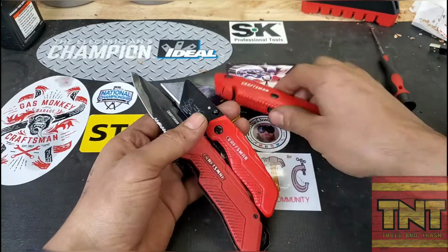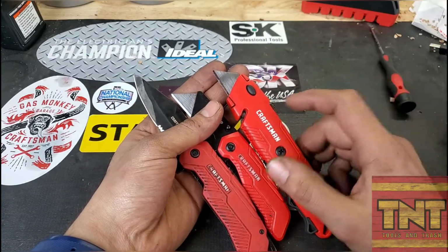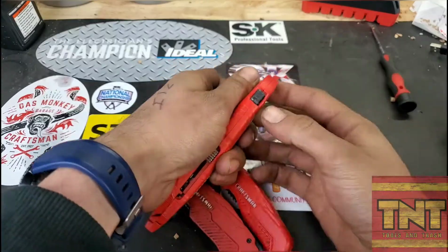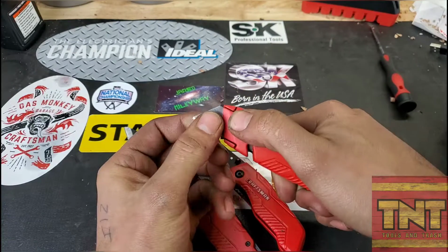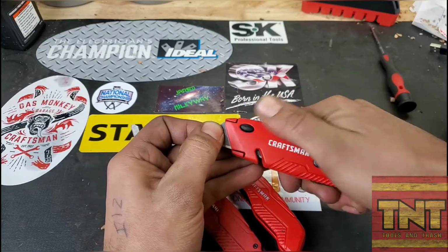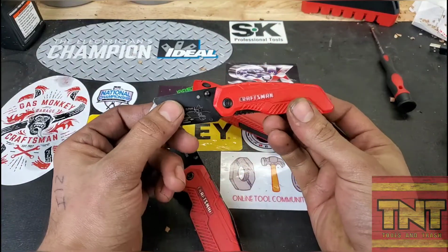So these three are what came in the pack for 19 bucks before tax, and to be honest, I'm pretty impressed by it. For the price, you're getting a regular standard box cutter. This is probably an aluminum or magnesium housing, which comes with, if I can remember how to open it, oh, there you go. So it does come with spare blades, and you can replace the blade without opening the tool, which is really nice. I really hate those old Stanley ones that you had to actually tear apart to replace blades, but you can do that from the outside. So that's decent. It does come with a few blades. Obviously, just your standard box cutter, and those will last you 1.5 years. Should never ruin it, really.